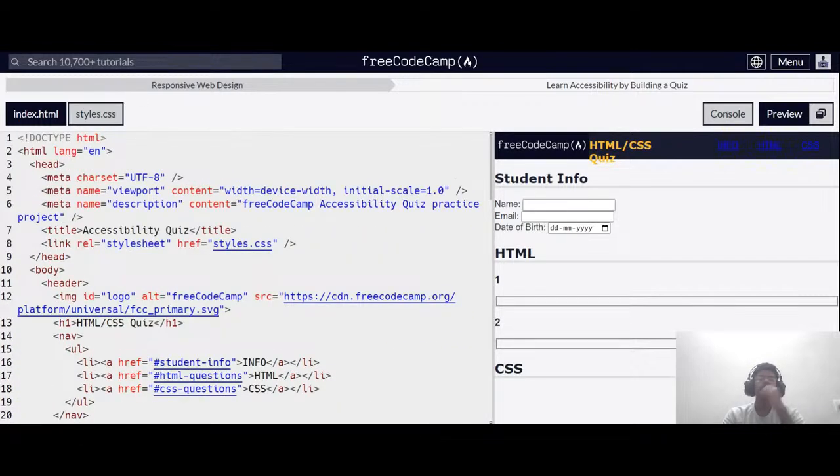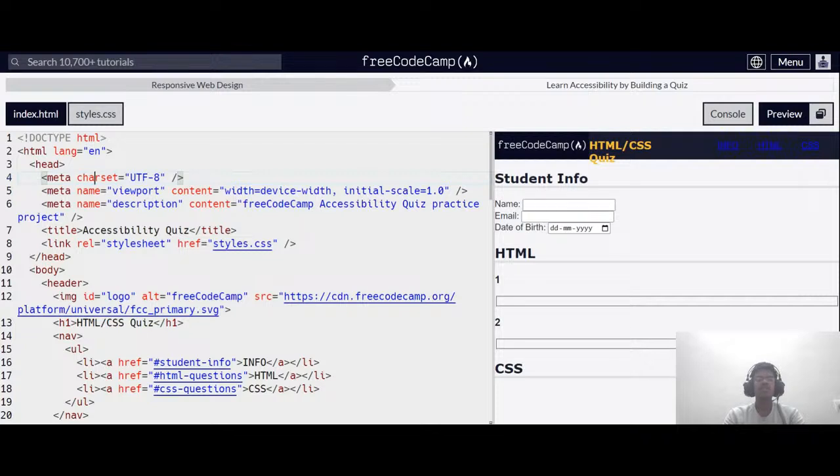So here we have the same boilerplate of HTML, and there is a meta element with character sets, then the content which is set as device width for the responsive web design part. Then there is a description of what this website is about. Then we have given a title tag with accessibility quiz.